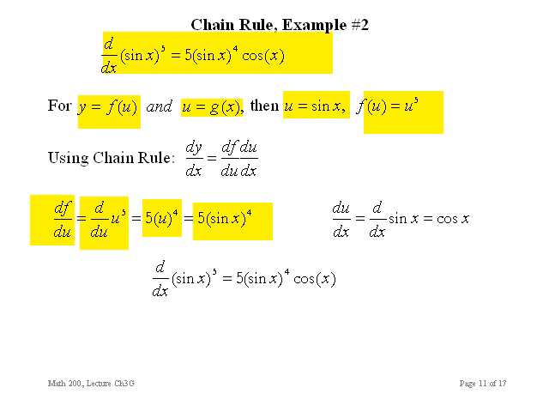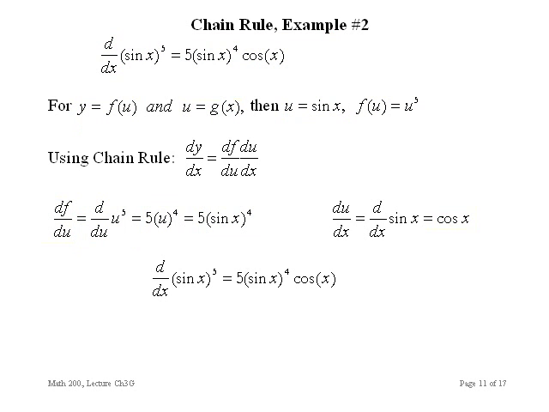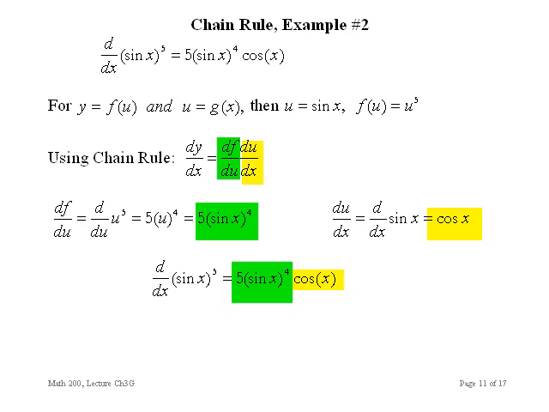Okay, then du by dx is just taking the derivative with respect to x of sine x, and I get the cosine of x. So now I just put these together. So the first term I get is 5 sine x to the fourth. I got that from here, and it was this term. And then I need the next term, which is du by dx. Computed that over here, and that's where I got it.